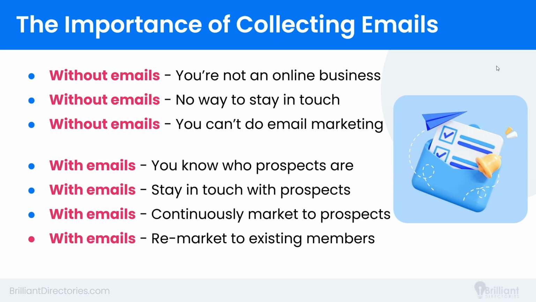Now, with emails, we actually know who our prospects are. These could be prospective members that we could target through specific email marketing to try to get them to purchase a membership plan. It could just be general website visitors who might just be consuming the content and information that we're publishing on the website for free, or who want access to our member directory. Also, with email addresses, we can stay in touch with those prospects, continuously market to them.